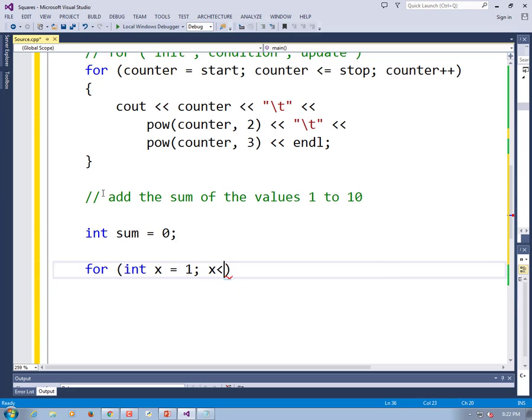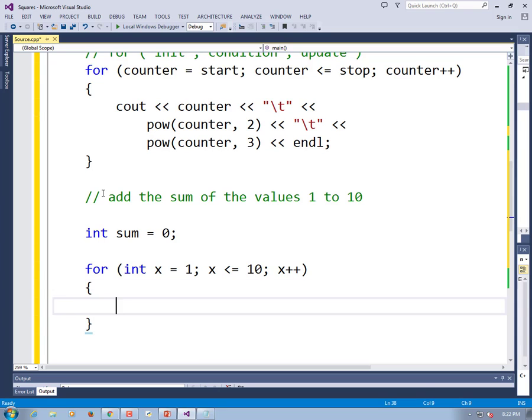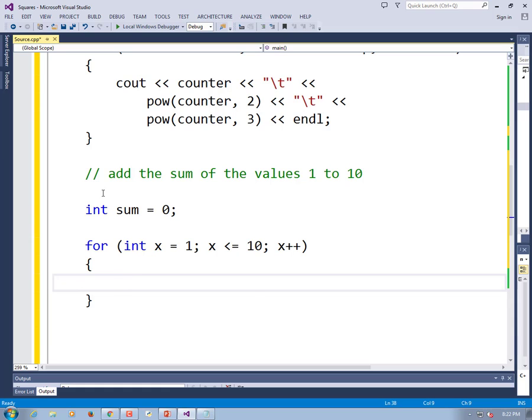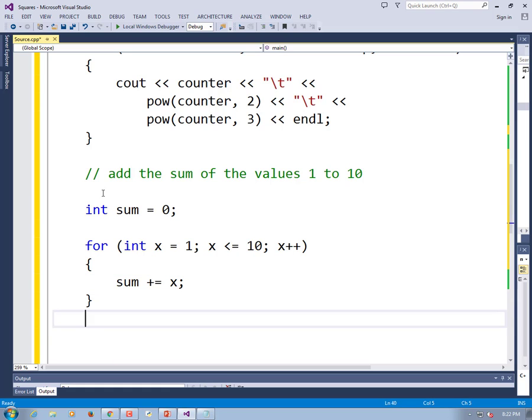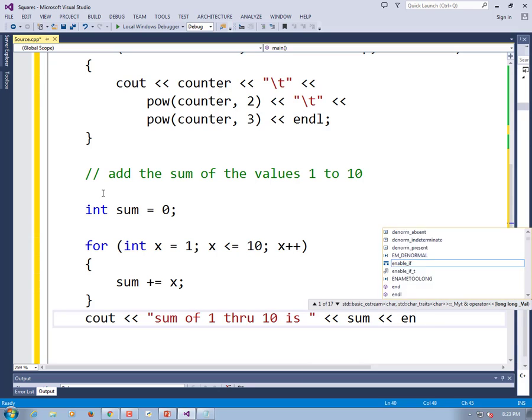Keep running while x is less than or equal to 10. Each time, add 1 to x, and then sum plus equals x. Then we can print that out. Sum of 1 through 10 is followed by the sum, followed by ENDL.